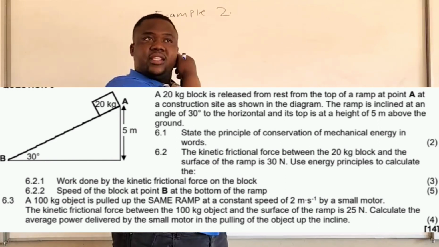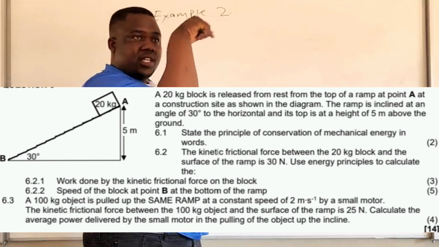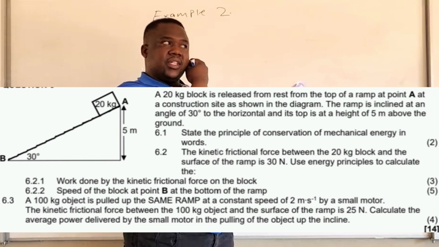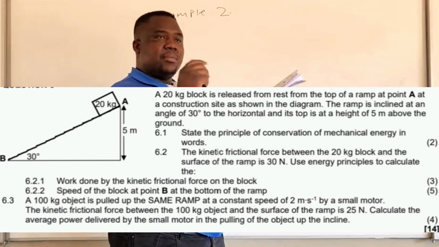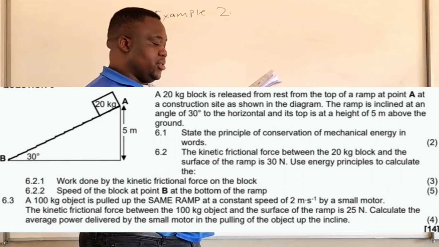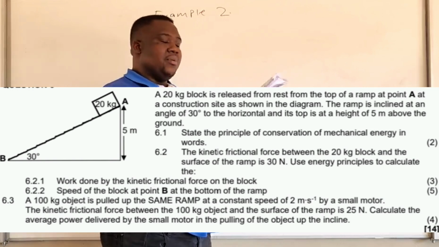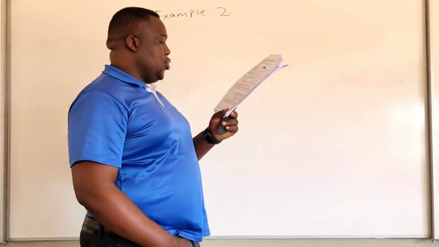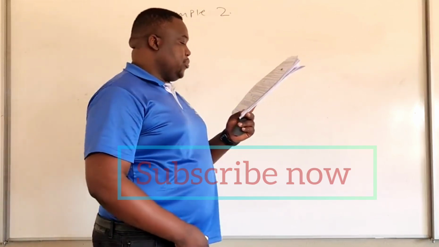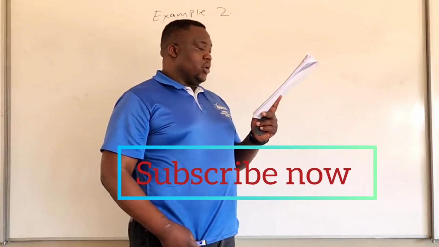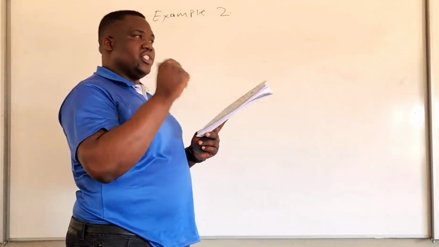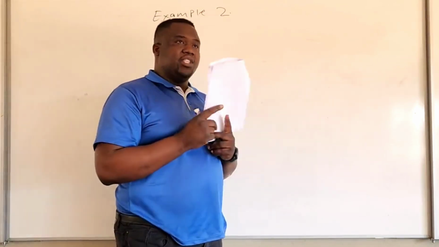I'm just going to state it, but I'm not interested in that because that's what we are going to learn in lesson number 2, which says that total mechanical energy in an isolated system is conserved. We're not interested in this. We're interested in question number 6.2, whereby we're going to talk about 6.2.1 and 6.2.2. We are interested in applying the work energy theorem.